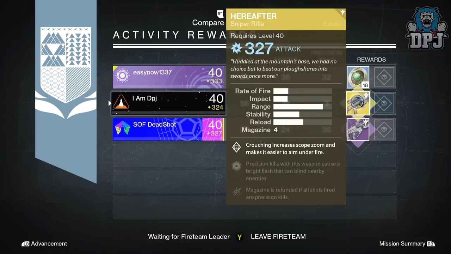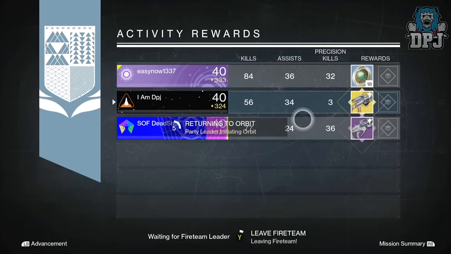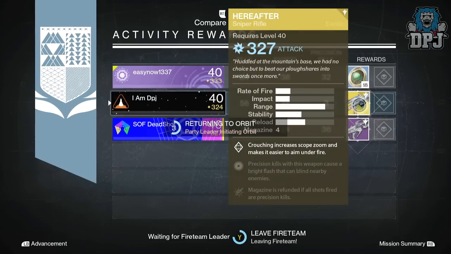And Deadshot received the Future War Cult pulse rifle, the Villainy, which is absolutely a beast. Mods are kills with this weapon increase reload speed for a short time, and this weapon has increased stability.